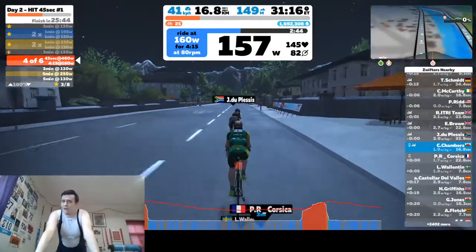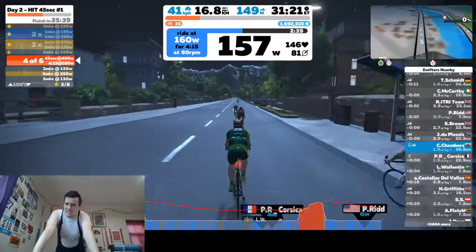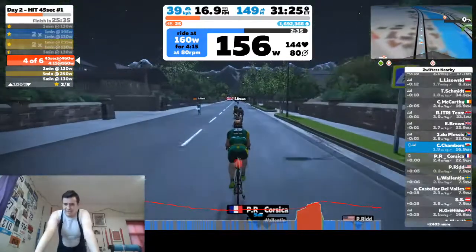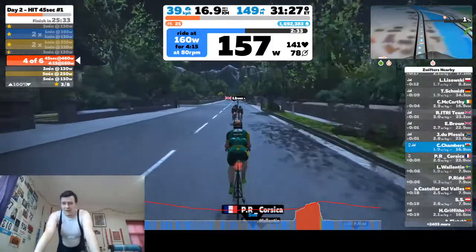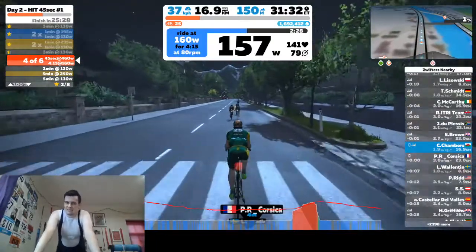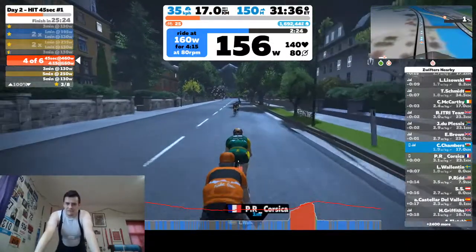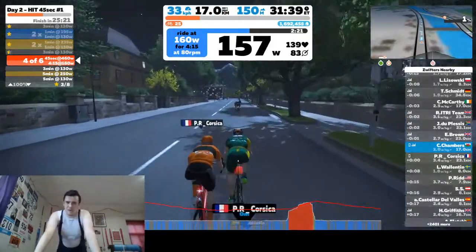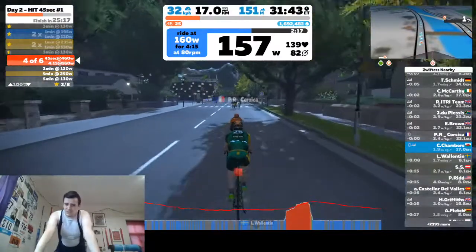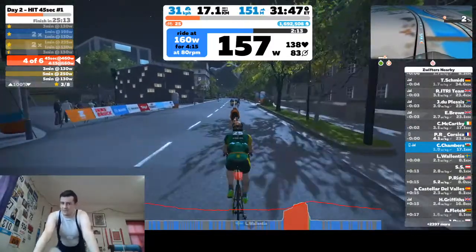Workouts like these are an hour. Fantastic. Some of them even less, half an hour, 40 minutes, and you're getting something out of it. Now, I know not everyone is out there to get fitter, they just enjoy riding their bikes. That's fine, but surely everyone is either looking to get fitter or maintain that fitness.